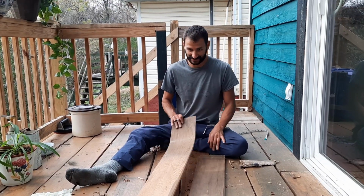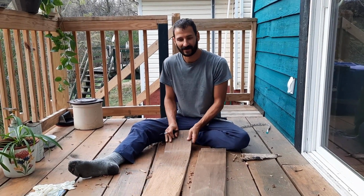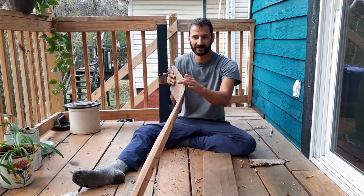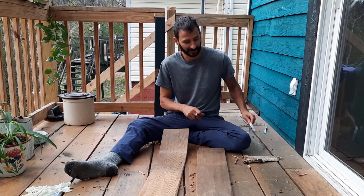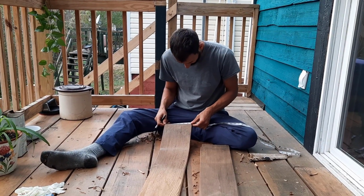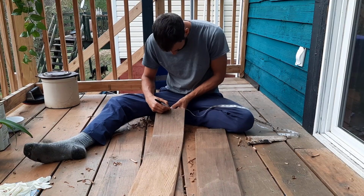Alright, so as you can see, I've gotten the skis out of the forms. They sat in there until they were good and dry. Got a nice bend in the nose here. So now I'm just going to carve in the point on the nose. And so I'll find the halfway point, which on these will be 3.5 inches.